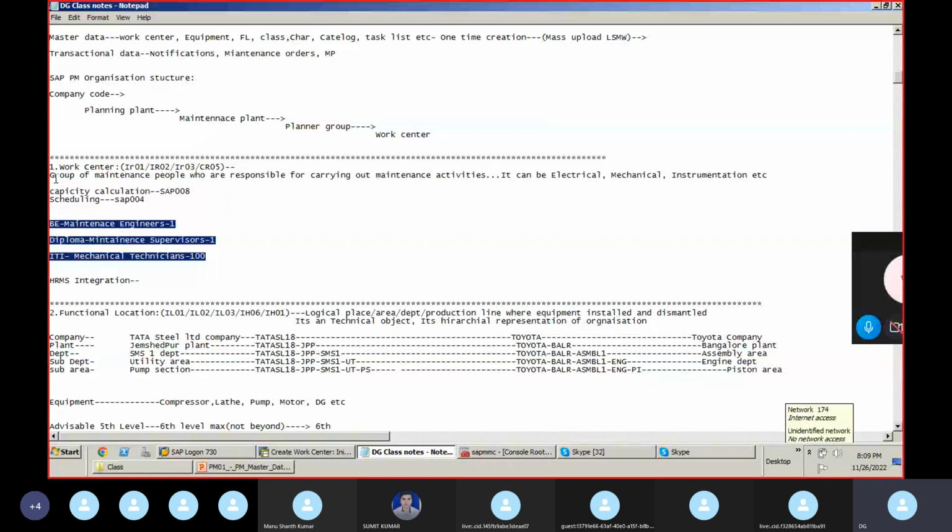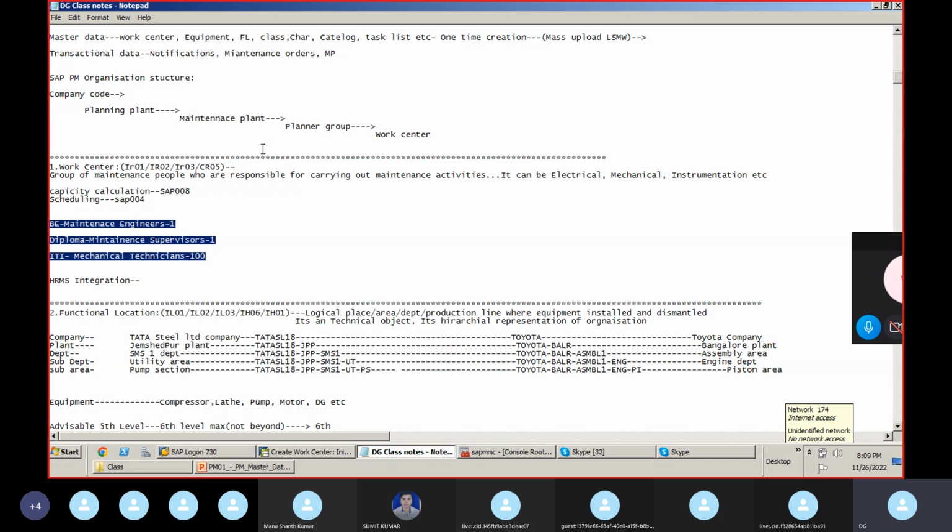In order to keep the equipment, meaning the machinery, in good condition, we need the maintenance team to do the maintenance work. For example, they apply grease, repair any issues, fix any noise, and fix any motor or gearbox problem. So the maintenance team's responsibility is to do the repair and maintenance work, and we call them a work center.